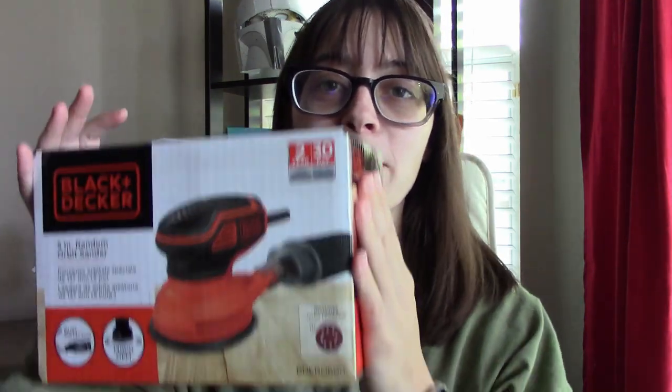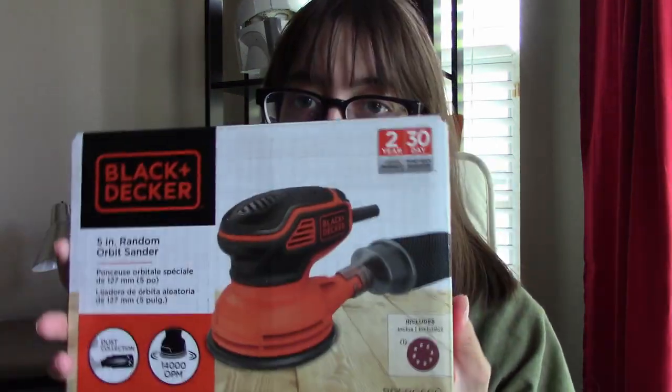I did. So here's my new little sander. It only was like 40 bucks. I was pleased. I didn't want to spend too much on a sander.